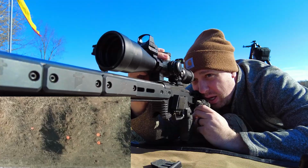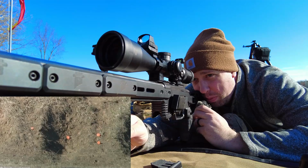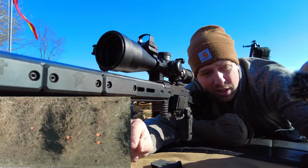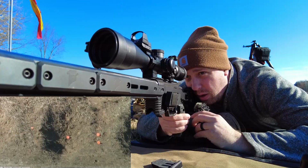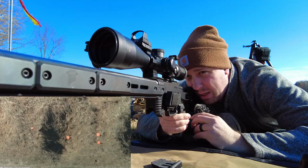Let's try this. I'm going to use the 16 mil hole that's in the horizontal structure below the pinnacle or below the chevron of the thick line. Let's see what I can do with that. I bet I can put a clay in that hole. I'll probably have to lead it with wind anyways. Let's go for, there's a set of 2 clays above 15. I'm going to go for the top one.